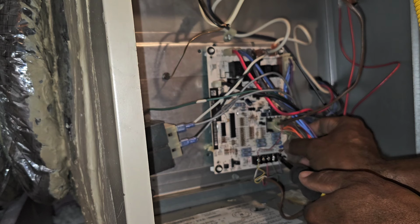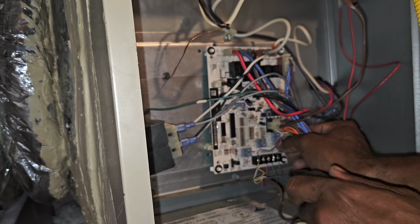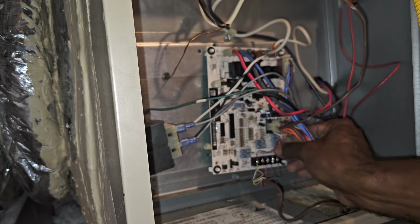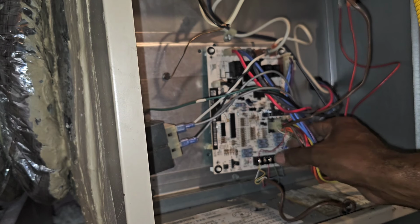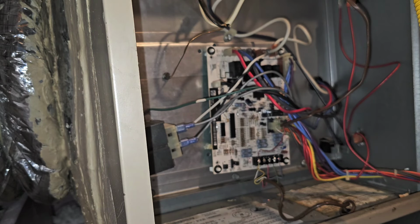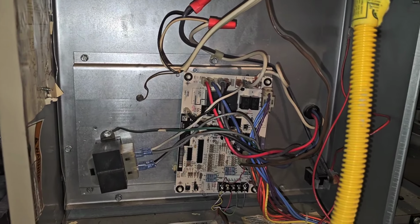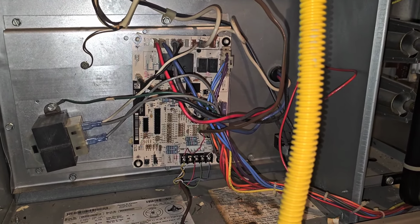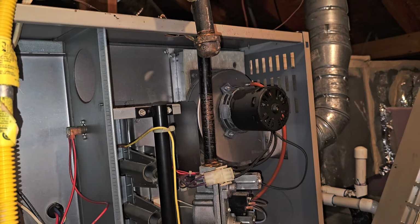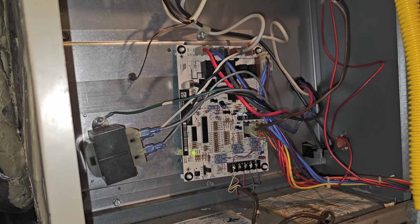Here we go. Hopefully we don't blow a fuse right away. But I got a 16 on that contact. If I blow a fuse, I'm just gonna replace the contact. Because my wire is OL. All right, it's OL, so I'm gonna turn the power on. All right, so we didn't blow a fuse. It should be calling for cool. Everything seems good. Let's see if it's calling for cool though.